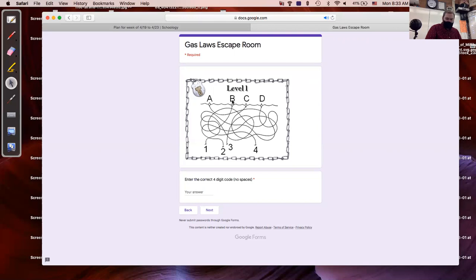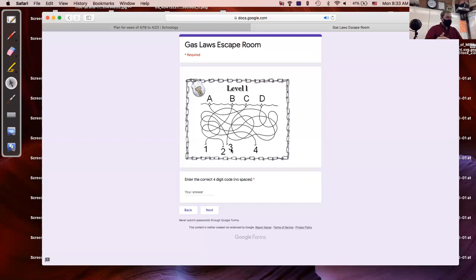Hold on, which way does it go? Oh yeah. So if level one, you think the answer is B, then on this map, you go to B and then you follow the little squiggly thing. And if it ends up with a three, then the code for that is like a three. Does that make sense? There's four different questions. Question one, two, three, and four. And there's the squiggly thing on the back to match the numbers with the letters.